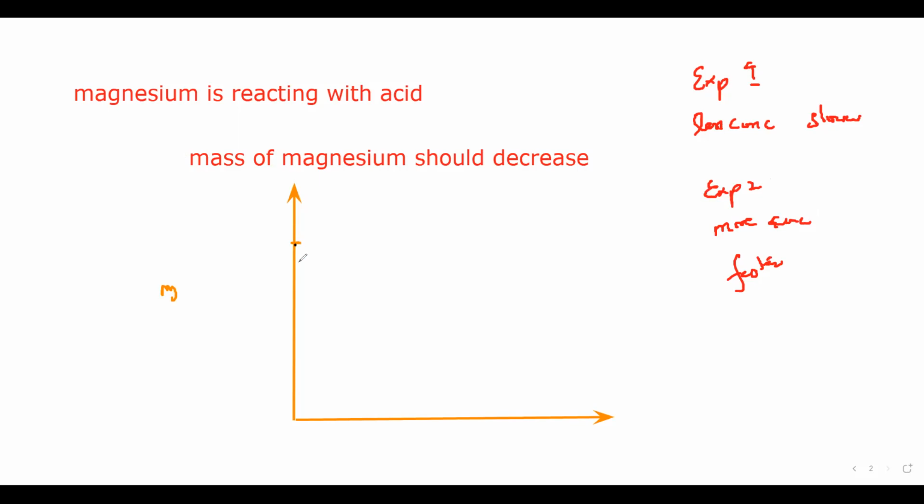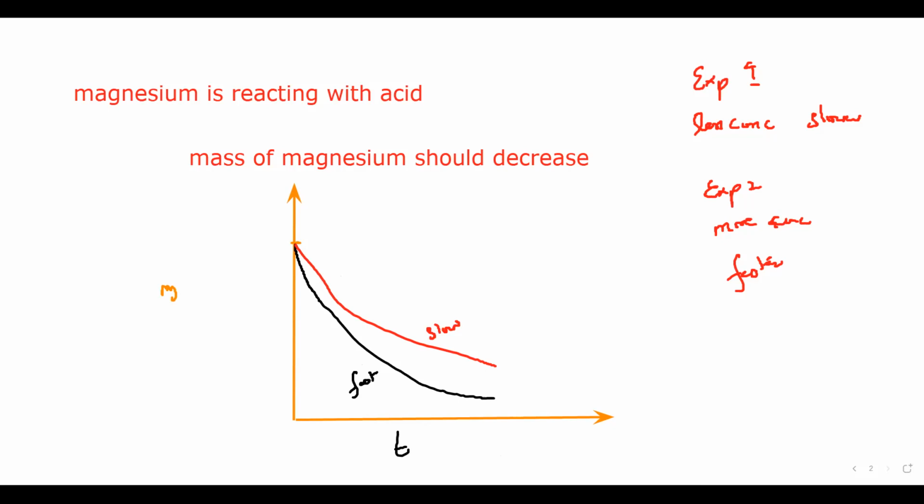So if we draw the two graphs to show a change in mass, which reaction is fast, the black or the red? In which one does the mass change faster, or at a greater rate? The one which is below, you can see the change in mass is much faster as compared to the one above. So this is a fast reaction. This one is a slow reaction.